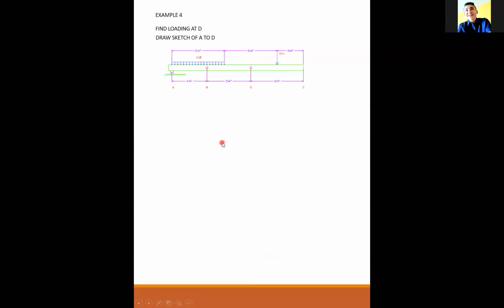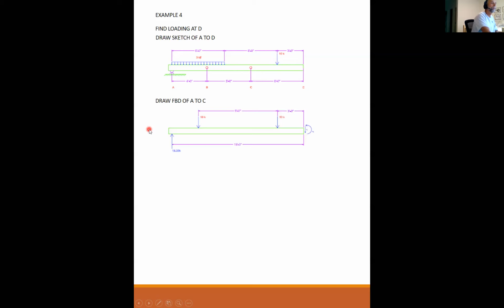Okay, we have one more point, point D. So we do our design sketch of the beam from A to D now. So basically we're just making cuts. We're just cutting it and we're looking at what's on the left-hand side. But what has happened now that we've gone from C to D is we have this load is now included in our free body diagram. So we take this and we draw our free body diagram, right? Kind of pick up on a pattern. It's a very repetitive system here.